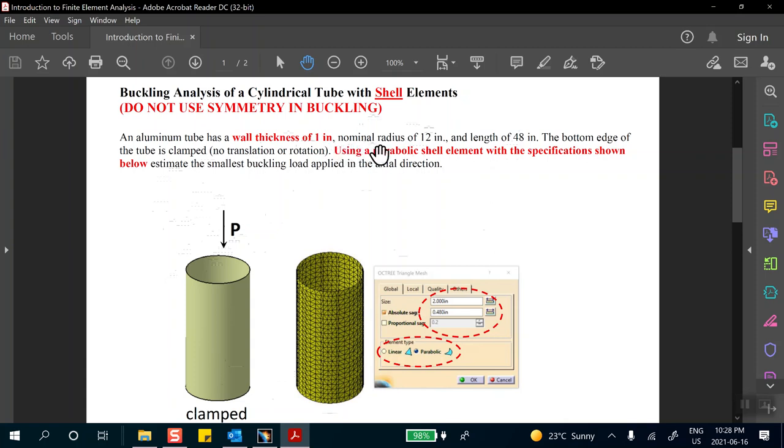You're asked to use shell elements, of the parabolic type, and this is the nominal size of the element. Okay, so let's do it.